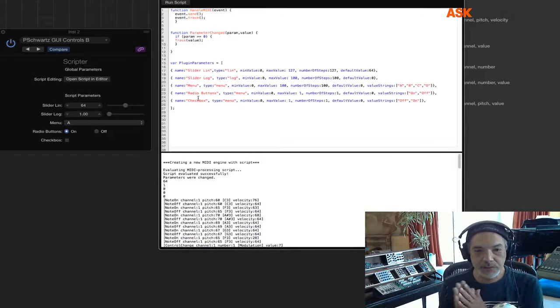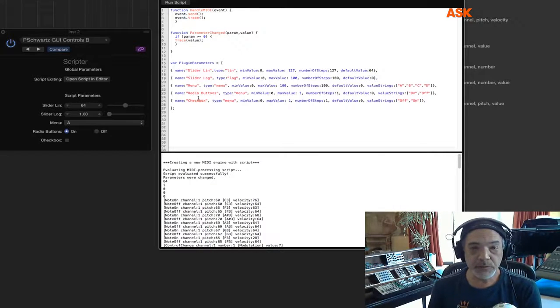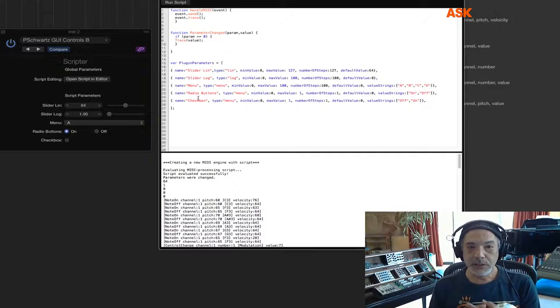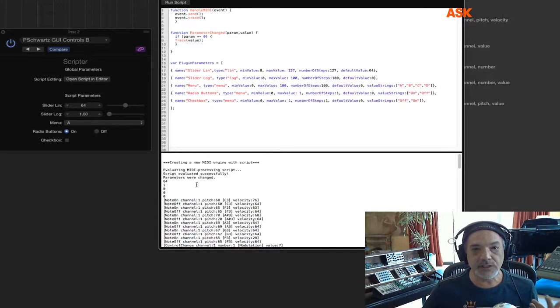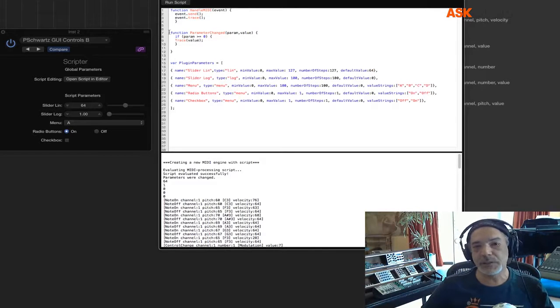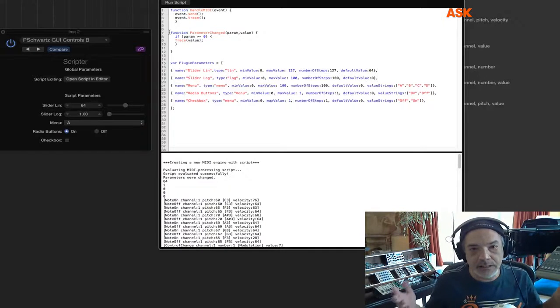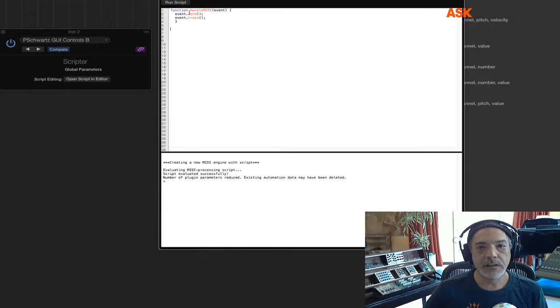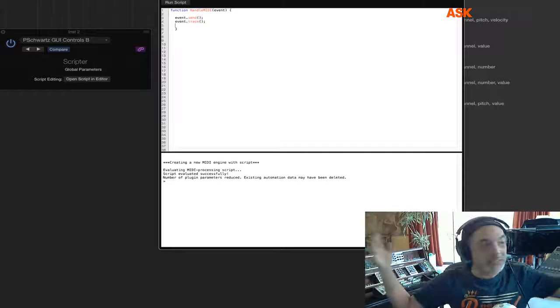But here's the thing. The scripter won't do this all by itself. The scripter has to be told to detect MIDI, and it also has to be told to either output MIDI or to display stuff in here. This stuff doesn't happen automatically. The keys to the kingdom to getting a script to receive MIDI, handle it, and send it out is all contained right here. Let me get rid of this stuff for a second. It's all contained right here. If you've never written JavaScript code, by the way, this is JavaScript. Did I fail to mention that?